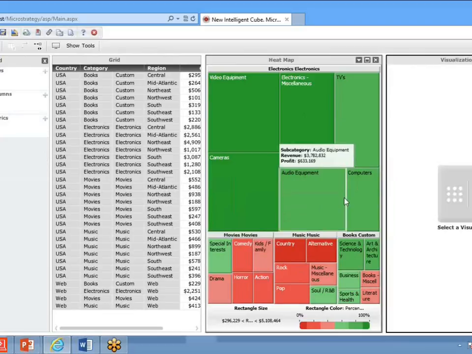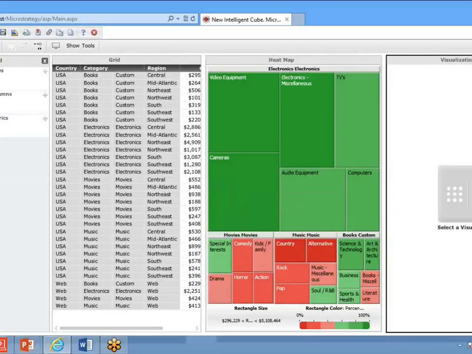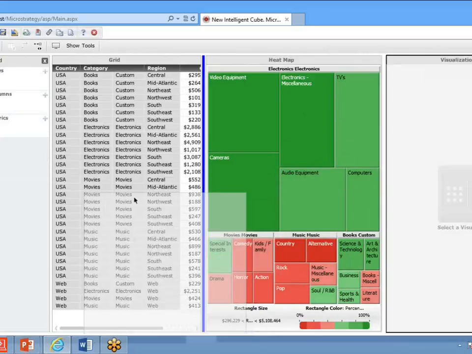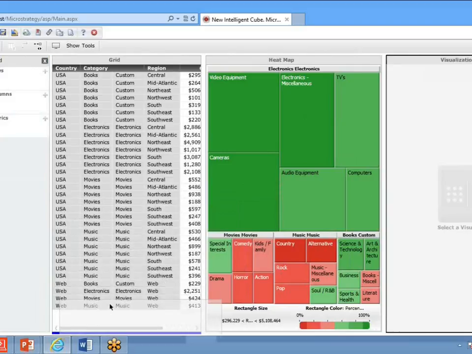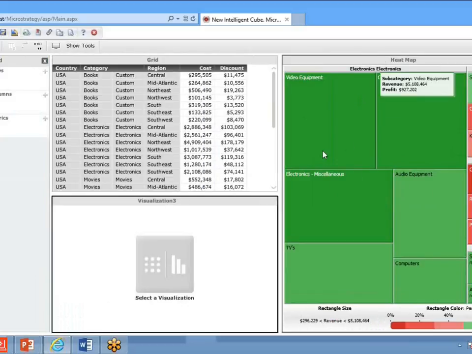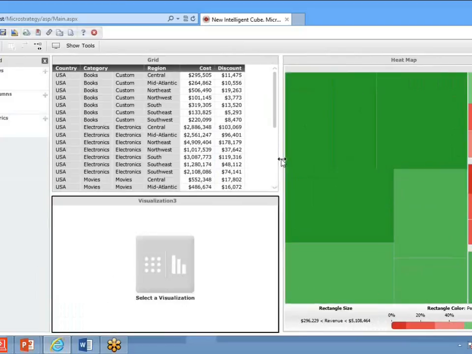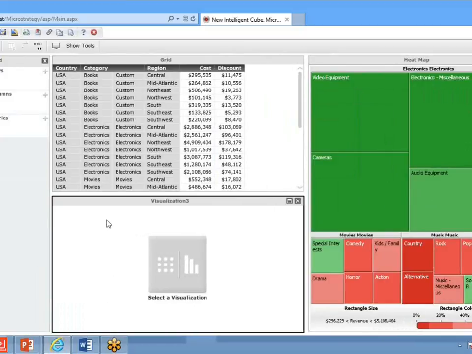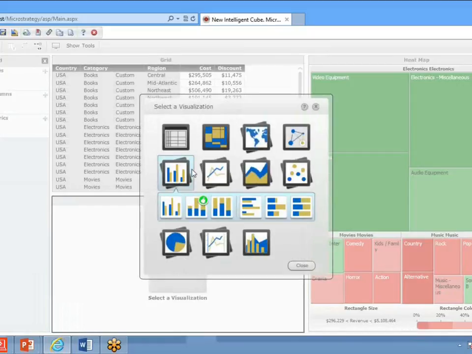You can just change where exactly you want to see the data, see the chart. I want to change the position. I'm just going to make it over here. So actually I have split the windows vertically. One side is showing me one set of data, and the other side is showing me the grid and the graph. Let me just see the data this time as a bar chart.